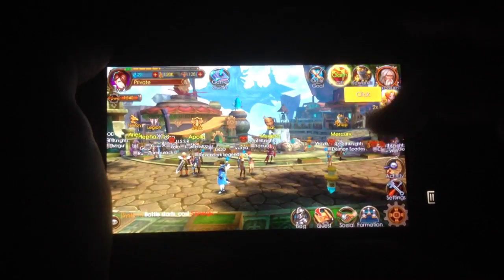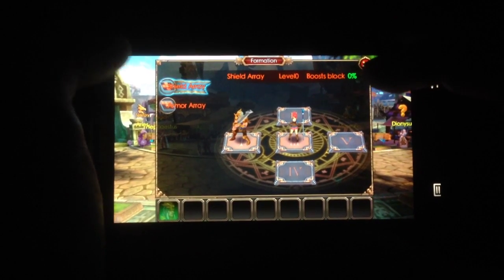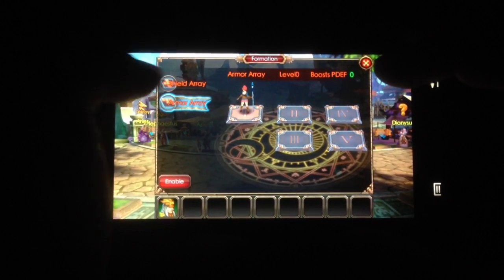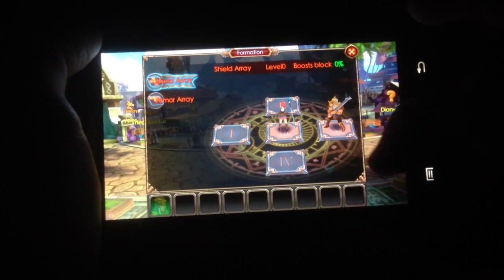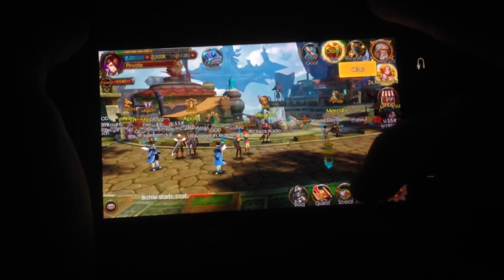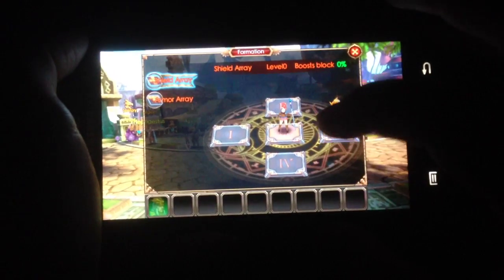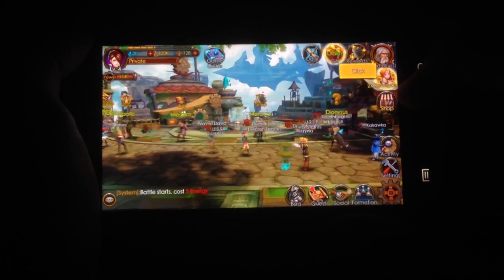So I've got a quest going on at the moment. You can also change your formations. So within this, I can change my formations array. I can do armor array or shield array, and then I can also just move my various party members around, etc. And actually, I don't really want to do that. I would think I want to move him into the first position. So there we go. That's done. You can save these and return at any point. Alright, with that in mind, let's go ahead and keep up with the quest.